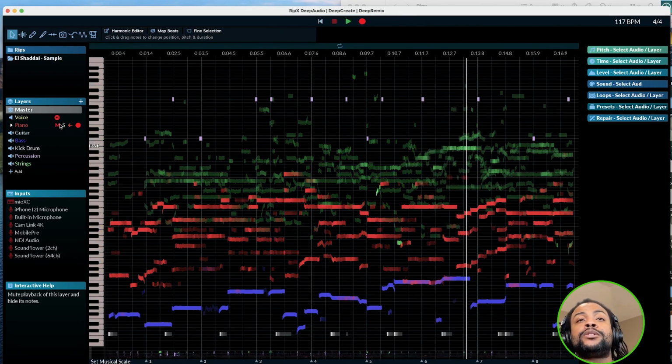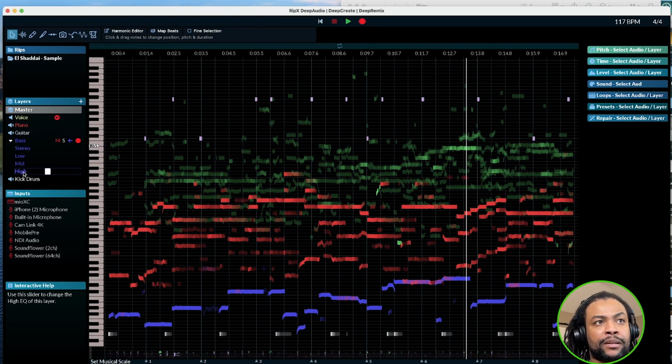Now, another thing you also can do, you can EQ individual instruments. So for example, if I come down to the bass and you click this little arrow right here, see, it drops down a little 3-band EQ. You have a stereo track that you can control, like the panning. You have the audio, the low, the mids, and the highs. So what if I wanted to boost the bass a little bit so I can hear it, you know? I'm going to boost the low end. And check this out.